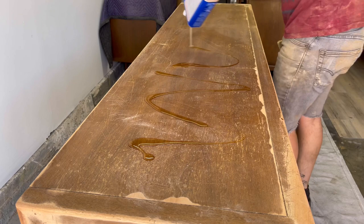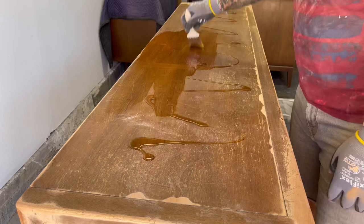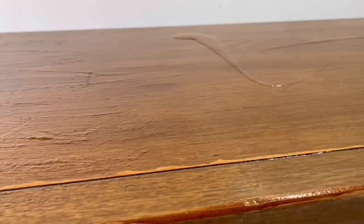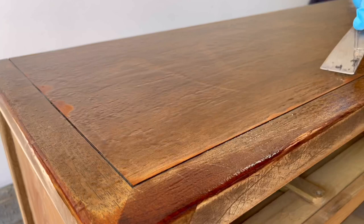I'm using Kleen Strip Premium Stripper, and this stuff truly does work well. It's got a gel-like texture to it, and the smell is pretty strong, so when using it, definitely wear a respirator and keep the area well ventilated. This product works in about 15 to 30 minutes, and you can go ahead and start scraping it off, and you can apply it using a brush or even a piece of cloth.